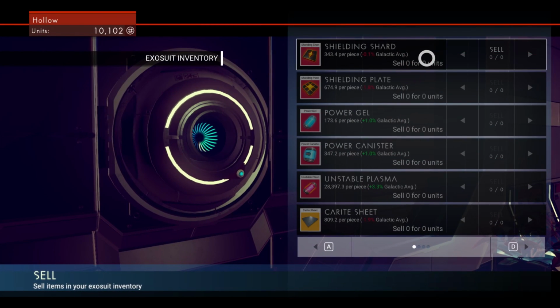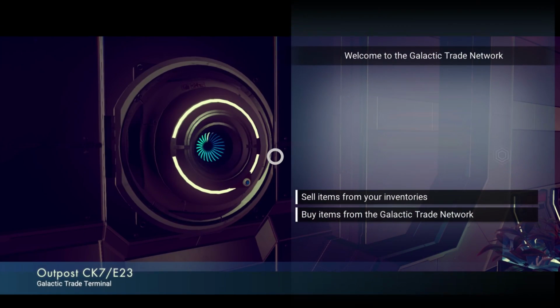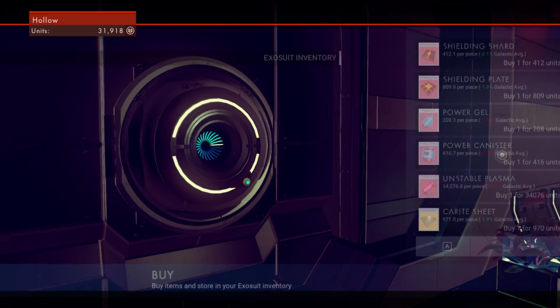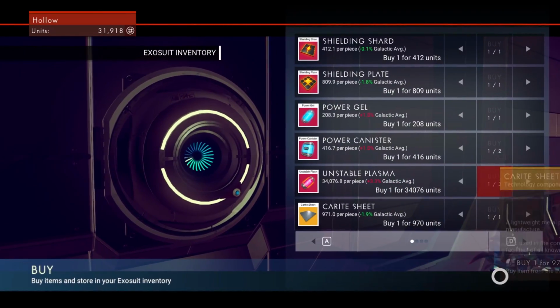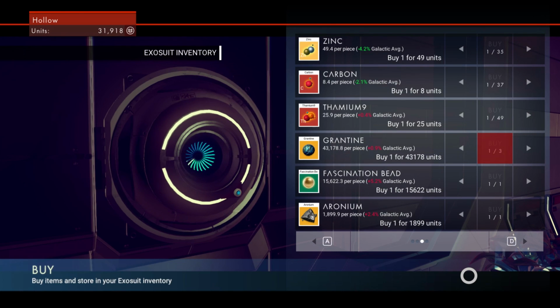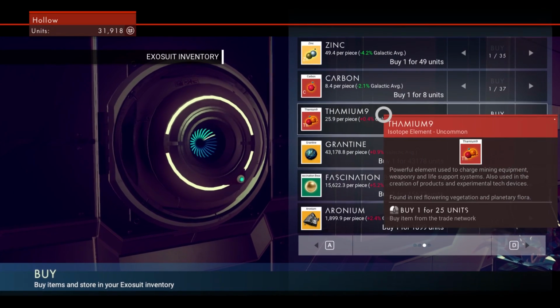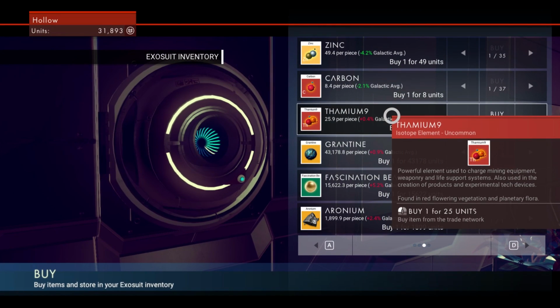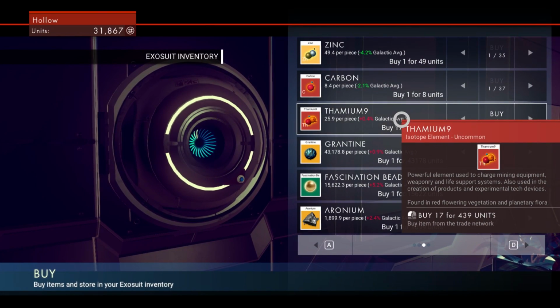I'll get rid of that. I have some more stuff in my ship as well. And I just got 20k for that. What can we buy, though? We can get different plates, power canisters. Oh, you know what? I don't need to buy any of these things. There's lots of resources here. Can I buy the resource that can get me off this planet? There it is. Holy shit. I can buy it. It's not that expensive. We'll buy 30 and see how that is.